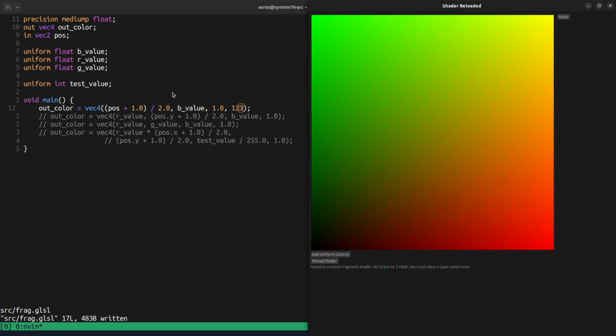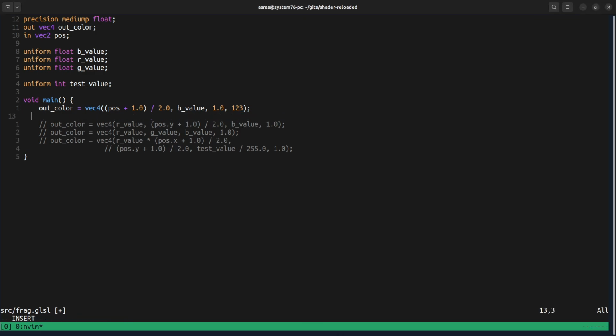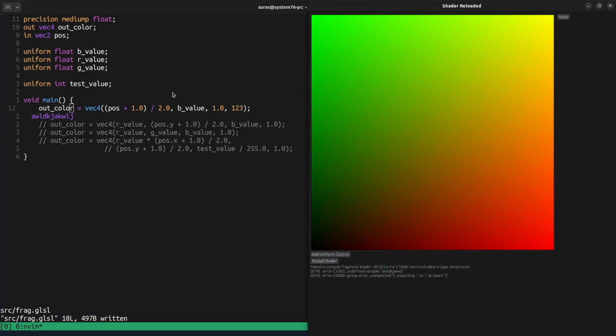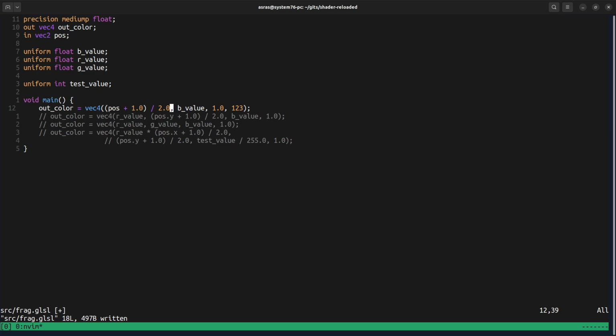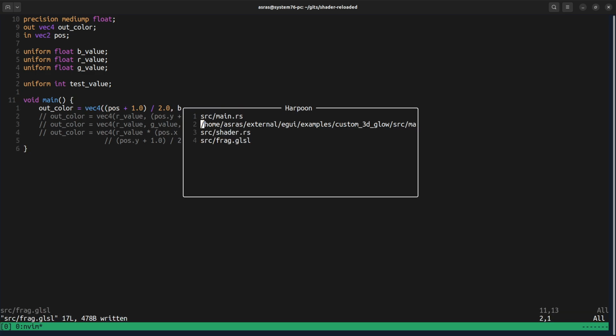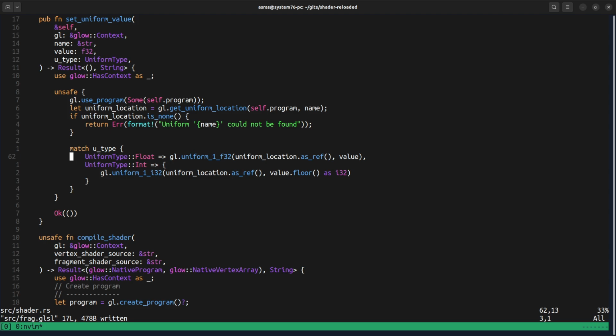Add an extra argument. And what if I do something here? It is not reporting where it is. It's reporting some numbers, but they have nothing to do with where it actually is.